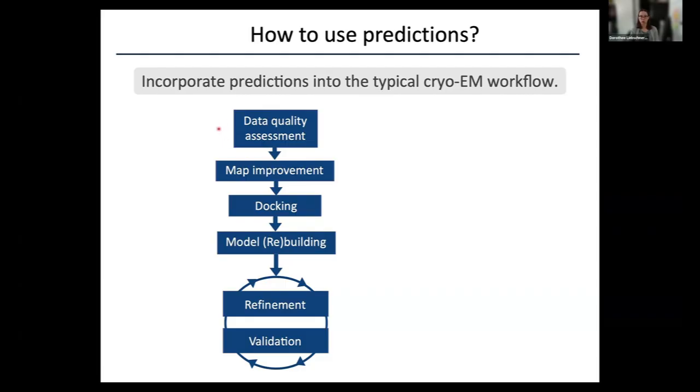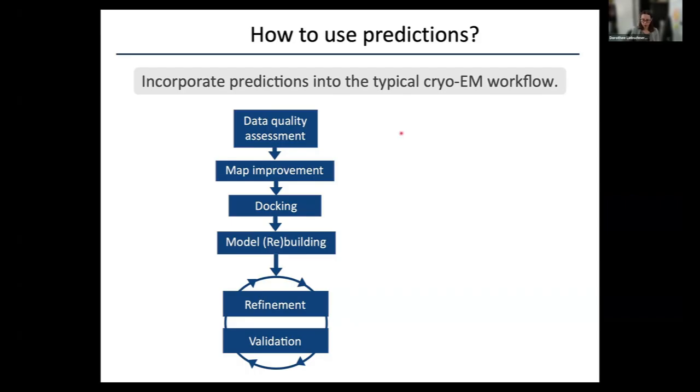So we look at how good our map is, and whether we can improve the map by sharpening or density modification. When we have the best possible map, we would dock a model into that map. Maybe we have to rebuild a little bit, and then we can go into that cycle of refinement and validation that ultimately will lead to the final structure that we can deposit and interpret to answer our biological questions.